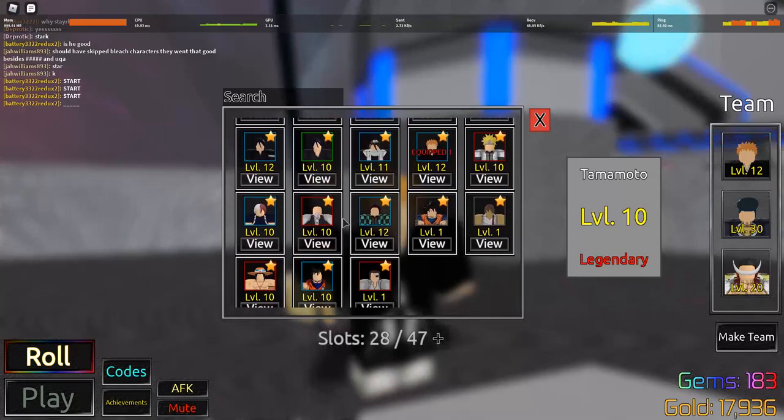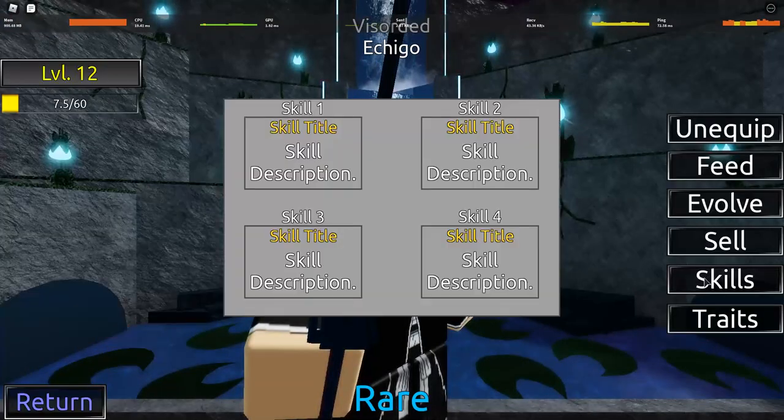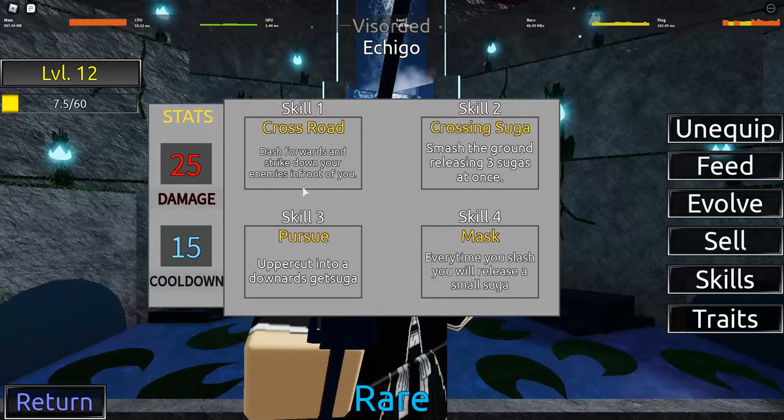Let me stop wasting time. Oh lord, why did I do that? But yeah, his skills. Crossroad makes you dash forward and do damage. I made Ichigo level 12, because it doesn't one-shot at level 10. It barely doesn't, you need like 10 more damage or something for the sand ninjas. So that's why I leveled them to level 12.